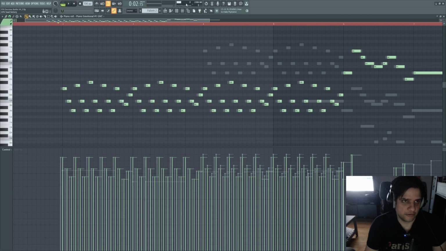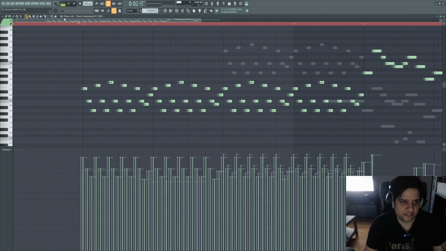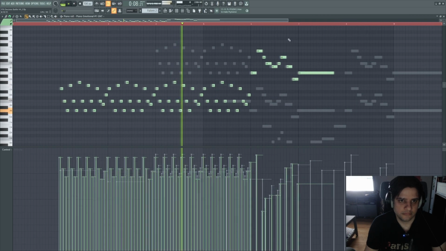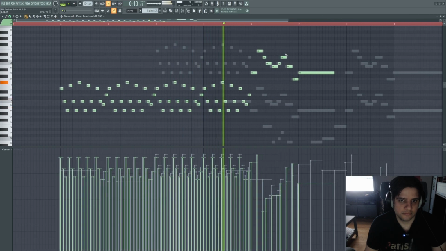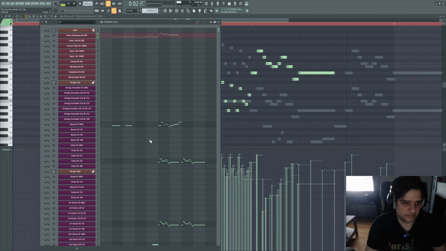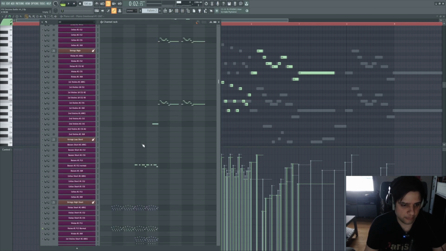Usually it's a piano, and I play those together to understand if it's on time or not. And if the notes sync up, it's in time.